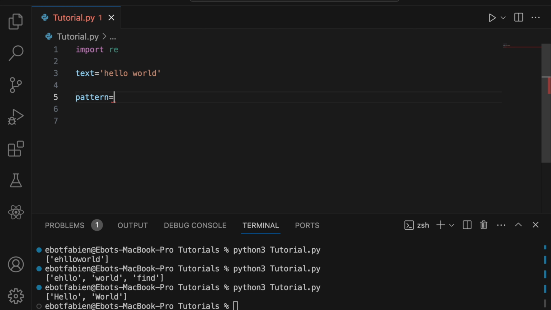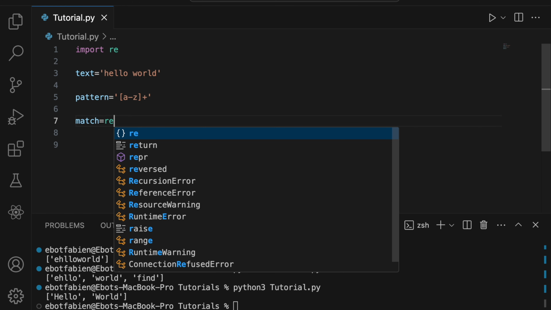So now the pattern I'll follow, I'll just do this A to Z. Yeah, it's a basic pattern. That's the pattern I'm going to follow. And now we just need to do the match to check.